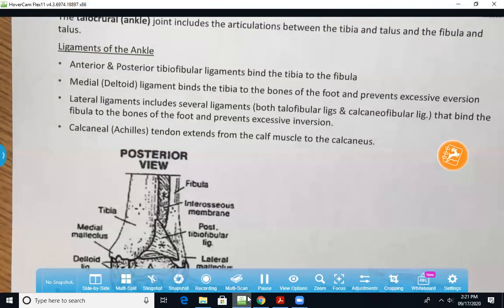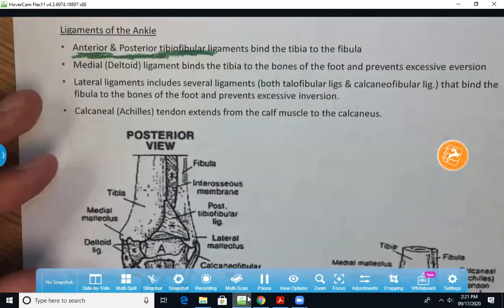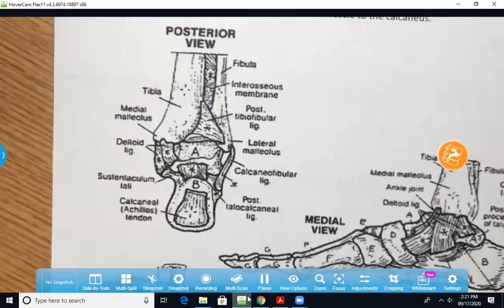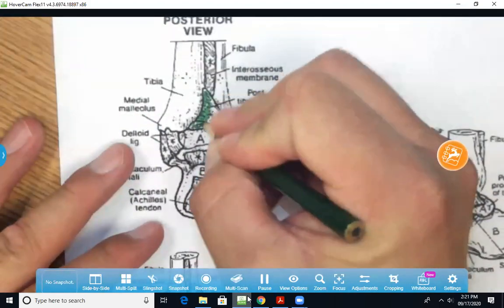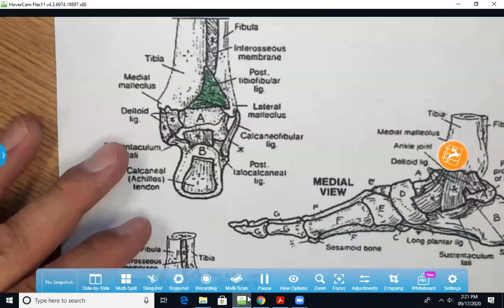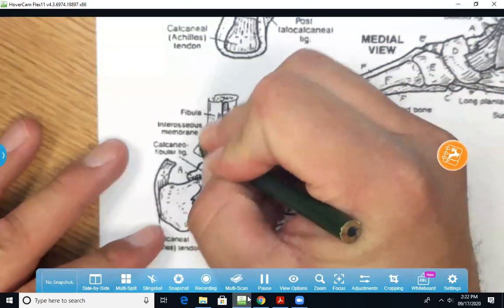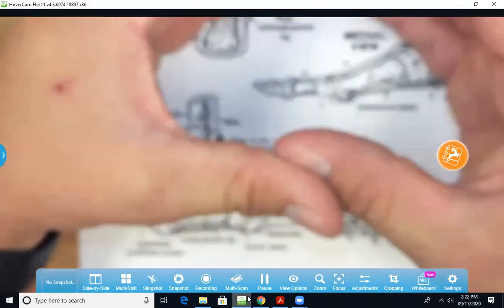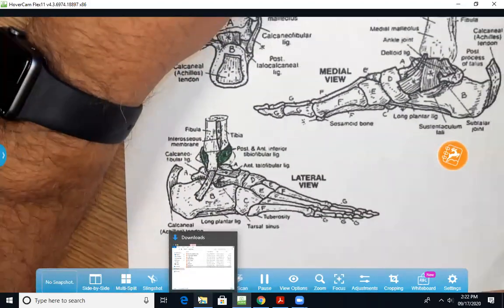We've got 3 images here: posterior view, medial view, and a lateral view, and we've got 4-ish things to identify. First thing I'm going to color, and I'm going to just combine these, what we call the anterior and posterior tibiofibular ligaments, which just help hold the tib and the fib together down there at the ankle joint. Posterior view is where we'll find the posterior tibiofibular ligament. And then here in our lateral view, we can see that posterior one again, but also the anterior one. So they just help hold those two bones together down there towards the bottom.